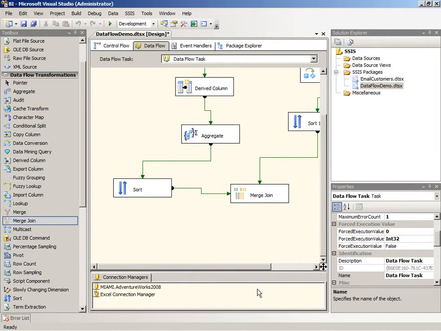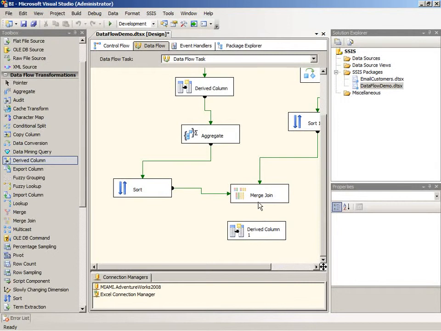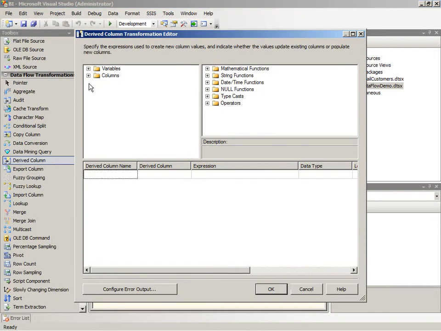Now I have one more step to do before I actually output all of this information out to a text file. And that would be to do a derived column, because my goal is to calculate the discounted sales. So in my data flow at this point, I have the category ID, I have the sales amount, and I have the discounted amount. So I need to do a calculation to multiply the sales amount by the discount rate to come up with a discounted sales value.